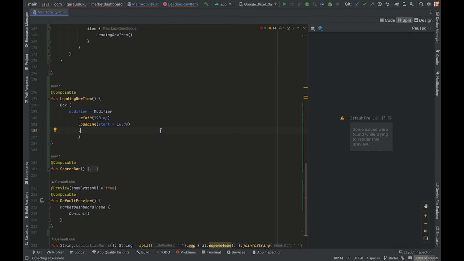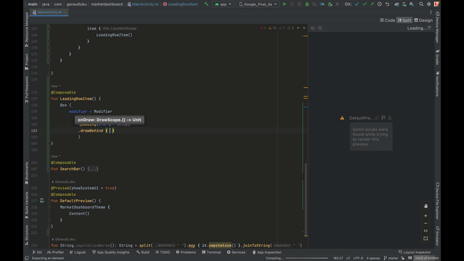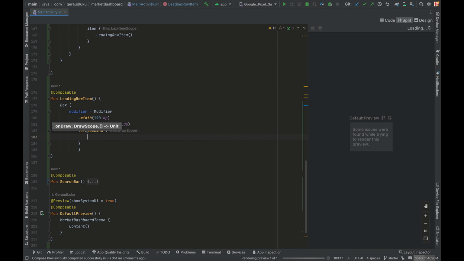For that, we'll use drawBehind, since we're drawing behind the box. Behind the box, we'll be drawing a round rectangle, right?